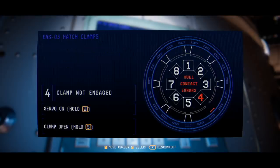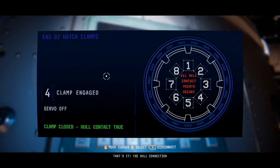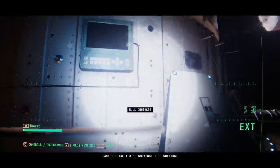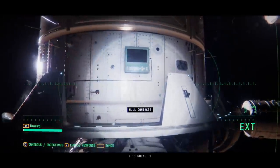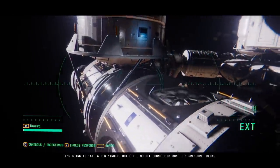Same deal. That's it. The hull connection points are reading true. I think that's working. Yeah, it's working. It's gonna take a few minutes while the module connection runs its pressure checks.